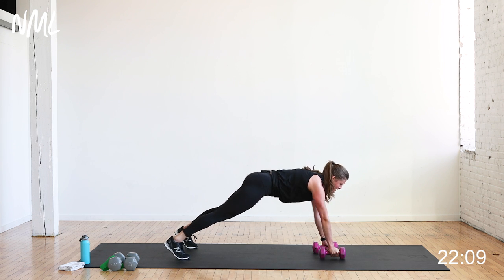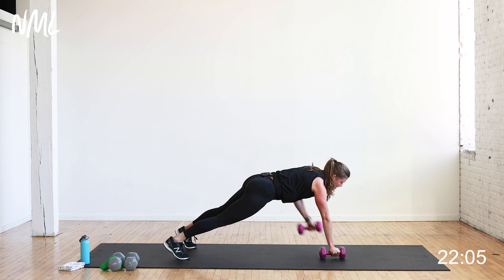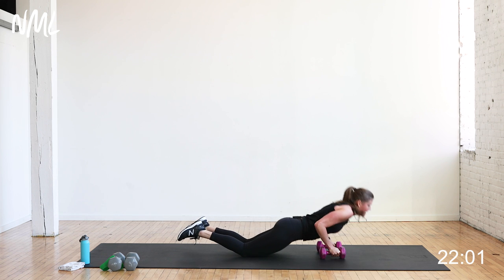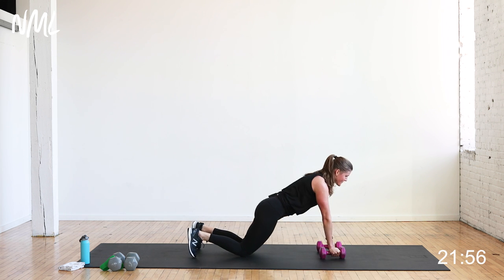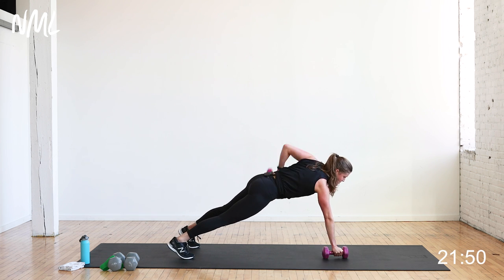Roll for four, three, two, repeat it. Shoulders are stacked over wrists, elbows graze that rib cage. It's a narrow push-up. Got two more, come on. Up to plank if you can. Whew, you're feeling those shoulders, they're staying on fire. You got four, three, two, back to push-ups.